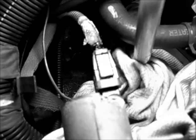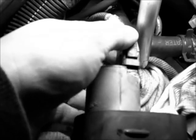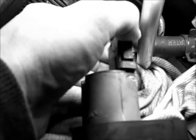Alright, mine started leaking, therefore I had to order a new one. And I have the new pump inside, and I'm going to disconnect this one. I wasn't sure exactly what the electrical connection looked like, but now that I have it off the hoses and was able to pull it towards this direction, I see that it's an easy squeeze of the tabs in the back right here, and that'll open it up so you can slide that right off.